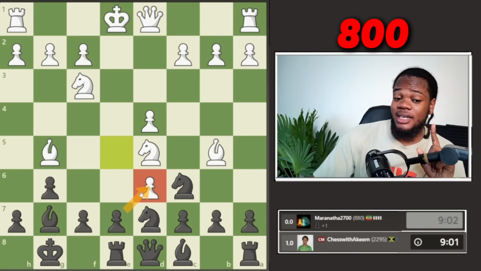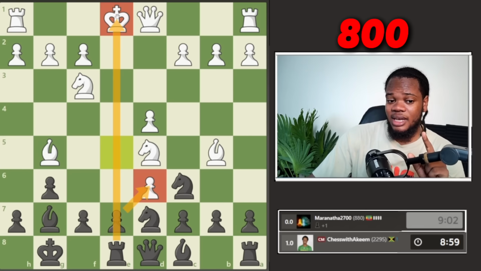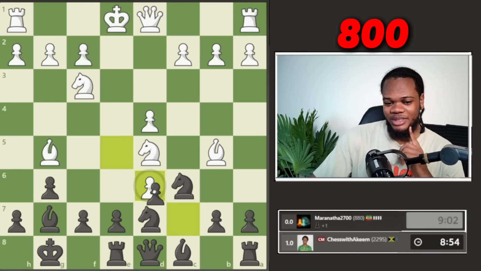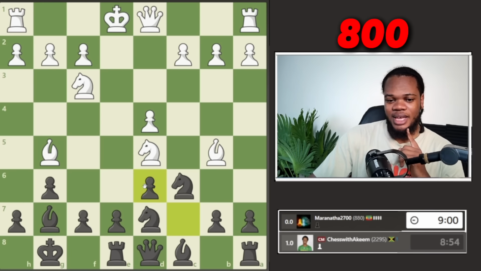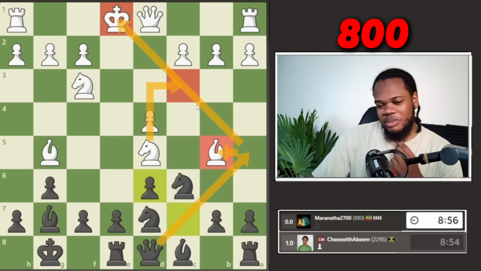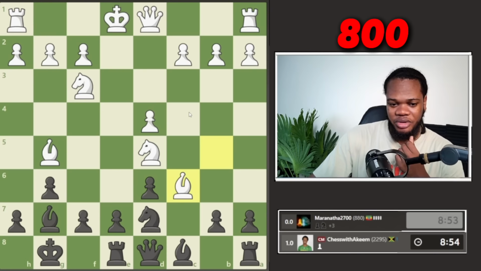Now, I could actually take with the e pawn, checking his king, but then after he moves the king, it's going to be hard to get my queen out of here. So let's just take with the c pawn. I'm thinking of playing queen to a5, check the king, hit the bishop. There will be some possibilities of knight c3.